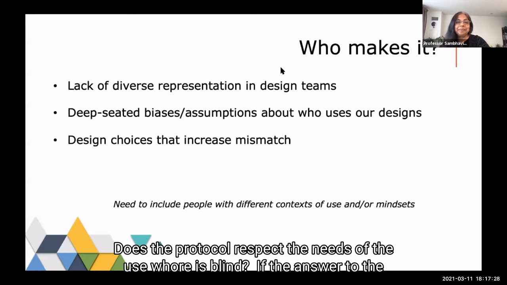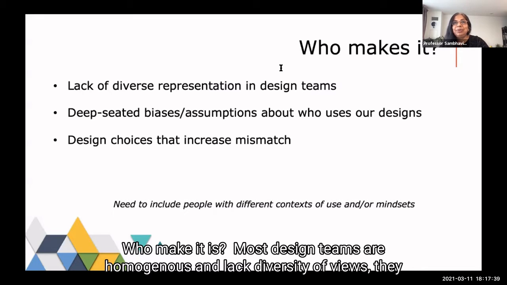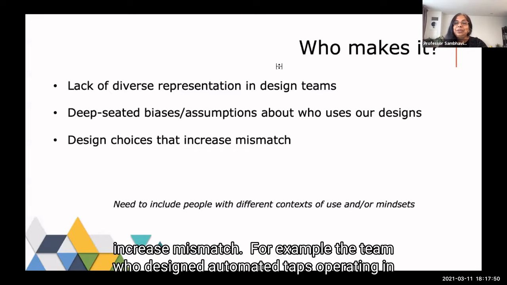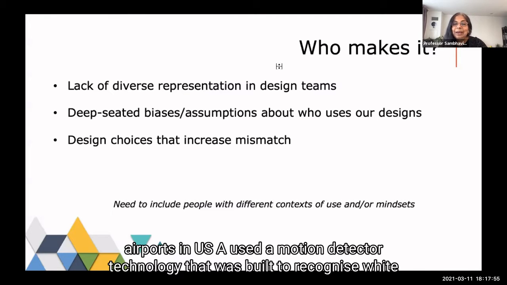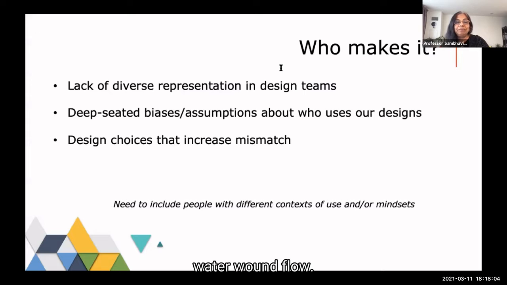And who makes it? Most design teams are homogeneous and lack diversity of views. They have biases, assumptions about who uses their designs. Such design choices increase mismatch. For example, the team who designed automatic taps operating in airports in the USA used a motion detector technology that was built to recognize white skin. As a result, again, believe me, when Black people put their hand under the tap, water wouldn't flow. Inclusion is a mindset that we need to develop by including people with different contexts of use, as well as different mindsets into our teams.